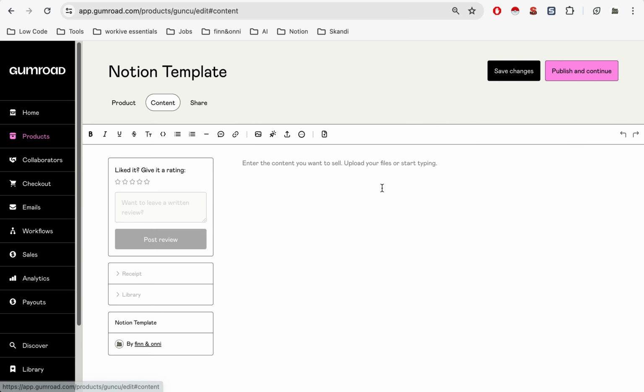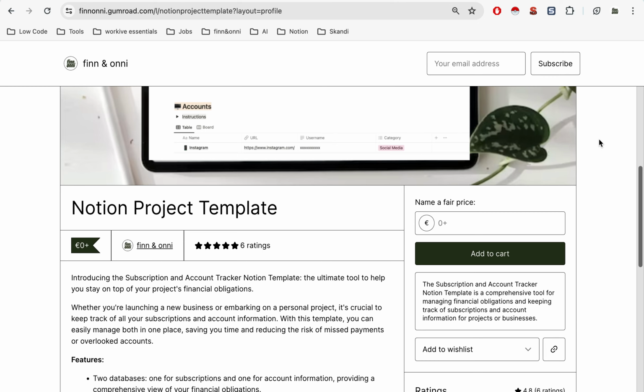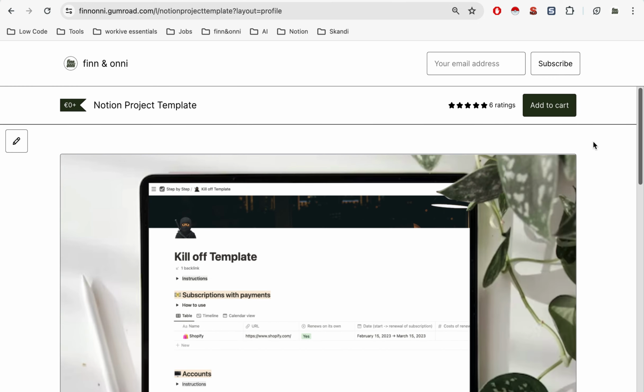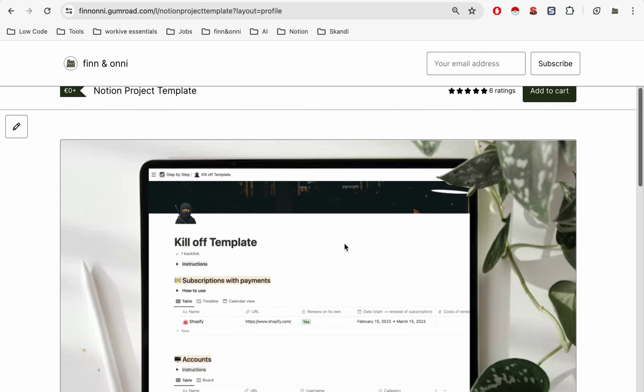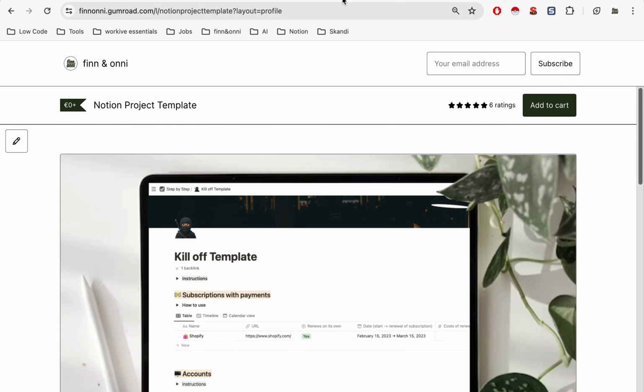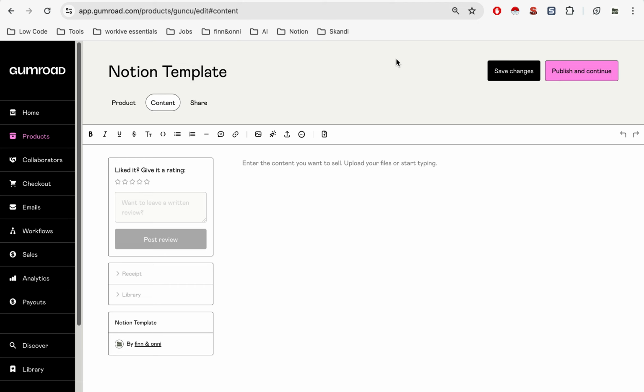If we then go on to content, that's the page. The product page is the page people see before they buy your product. Like an Amazon front page, they see this page and they decide, all right, looks nice, I want to get this. And if they get your product, they see the content page. After they bought your product or entered the email to get it for free, they land on the content page. And on the content page is where they can download your product.